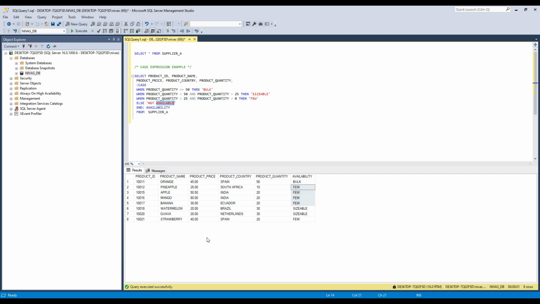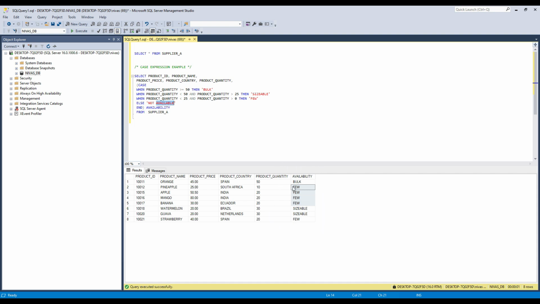Here there are no records with 0 quantity, so it has not come, otherwise it would have displayed as not available. So this is a more understandable, readable format, right? This is why you use a case statement, for user-friendly readability.